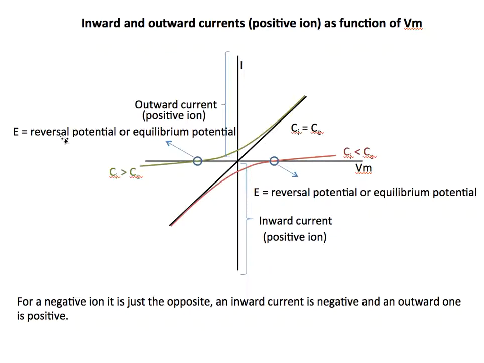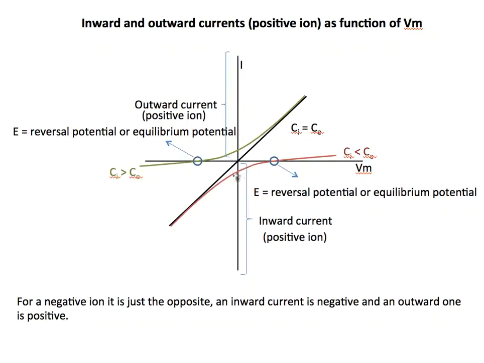So here E is reversal potential or equilibrium potential. Once you go past all the way here, this is so negative that you can actually start pulling in cations. Isn't that crazy? I thought it was crazy. All right. So as you go to the right, as you lose this negativeness, you start to have a positive current. Cations are going to be leaving. And then up here, it just becomes a V equals IR relationship.